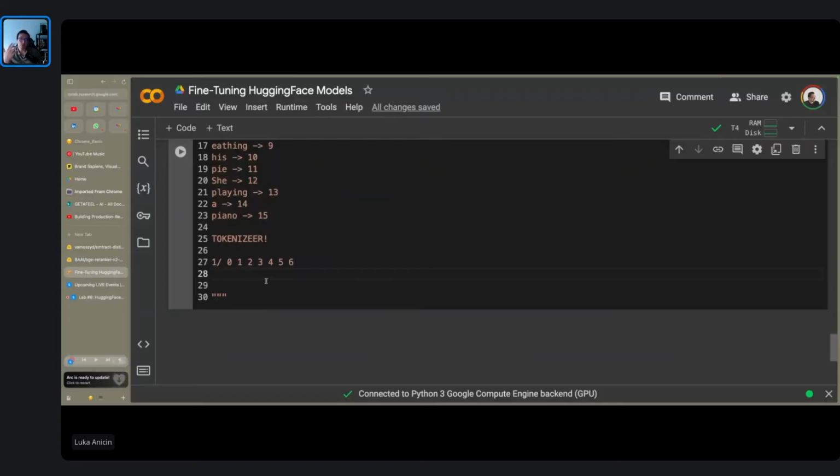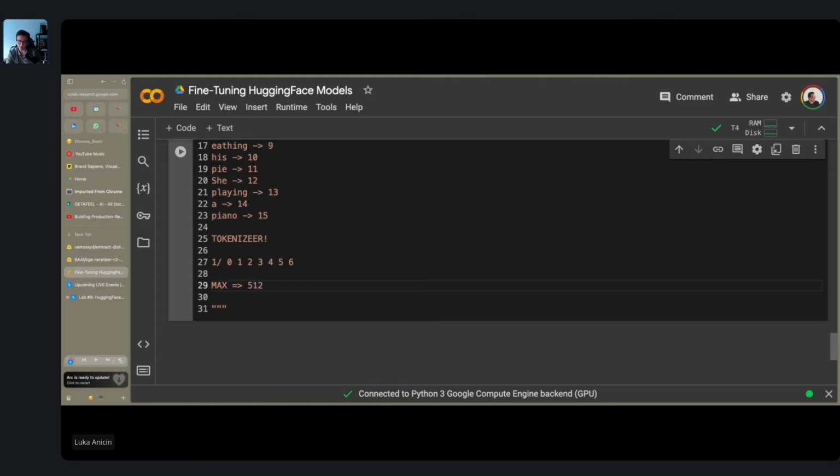When people at Google trained the BERT model, they trained it in a way that they basically said the maximum number of words or these numbers that you can accept is 512. So max 512. That's it. Okay?